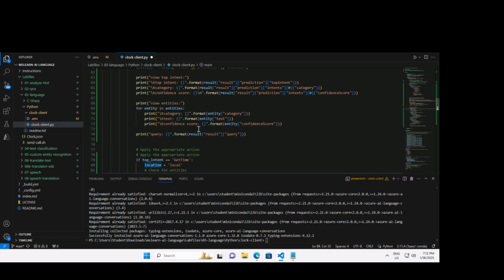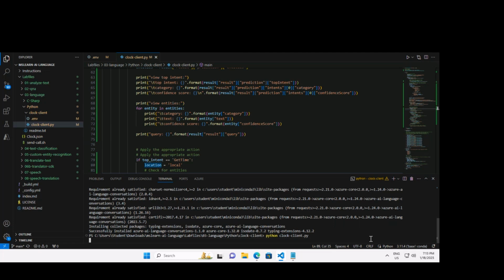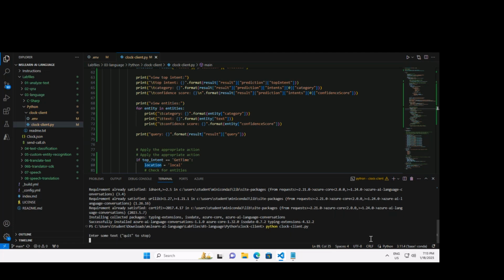So let's save the change and move to the integrated terminal and run the program. Also, it can run on lock, but let's try to see the start is success or not. If not, we will go for troubleshooting. Okay, we enter some text and say hello.